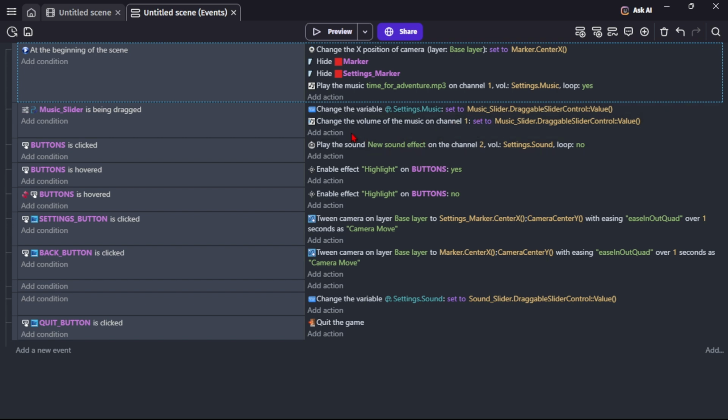So in addition to putting this condition right here, where you change the global variable for the music into the music slider value, you also have to add another action that will change the volume of the music on that channel to the music slider value.